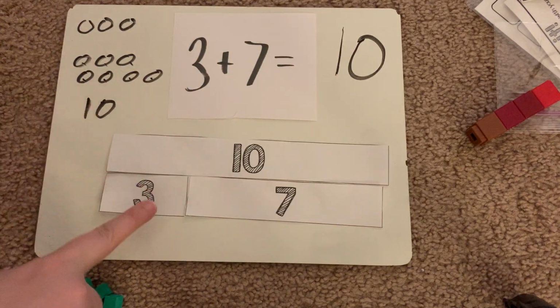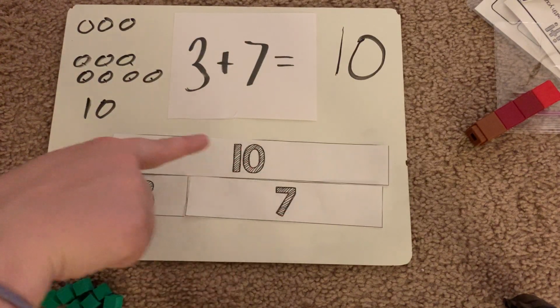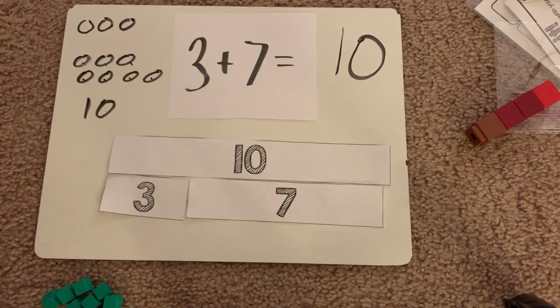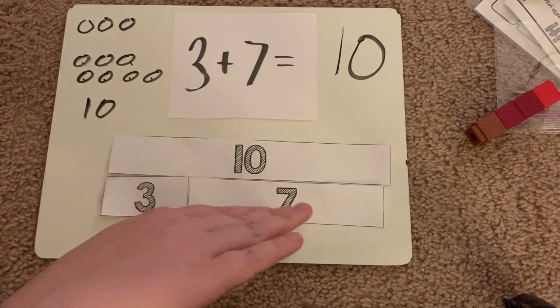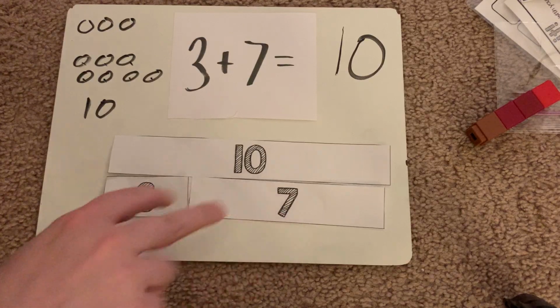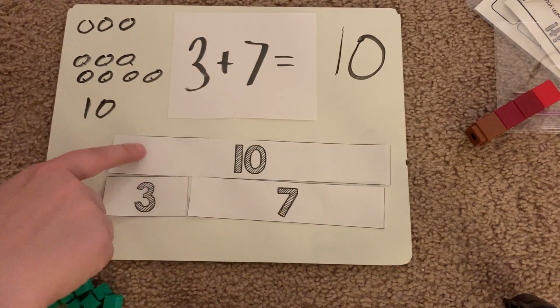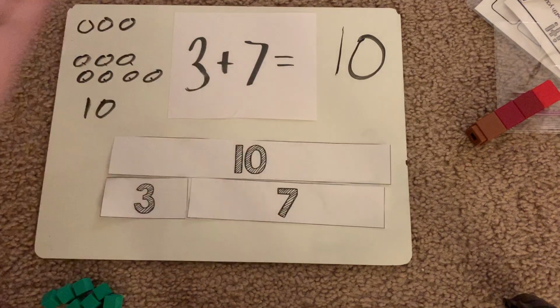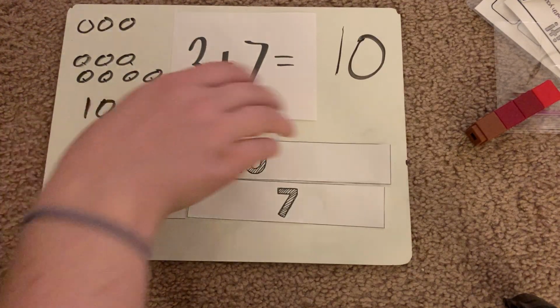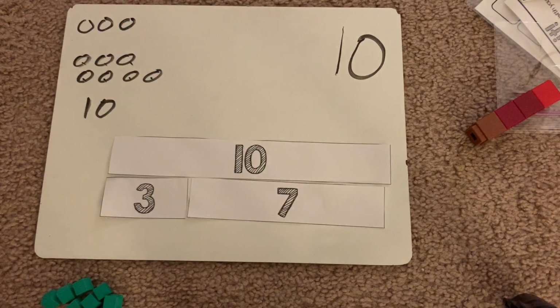So this is part, and then the whole number is on top. So 3 is part of 10 and 7 is part of 10. And when we put 3 and 7 together, they make 10. So this would be how the addition problem would look if it were a bar model. Let's try another one. Let's do a subtraction problem. Because the subtraction problems are a little bit more tricky, but I know that you guys can solve this. Let me find a nice one for us.